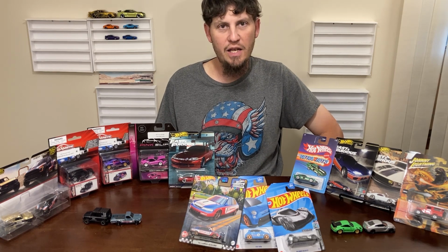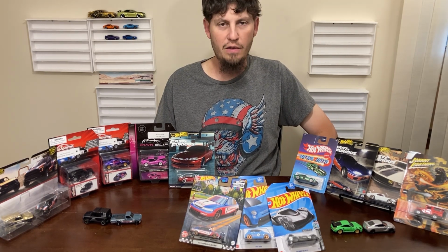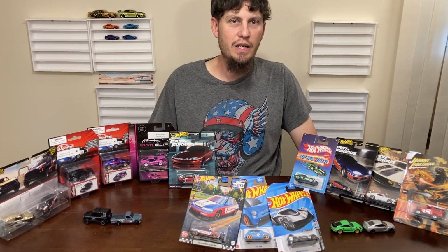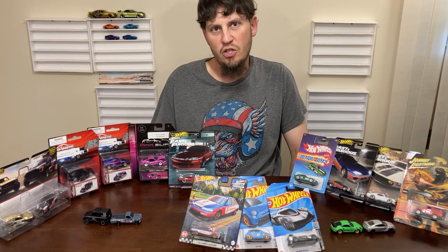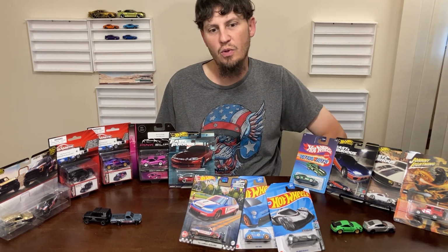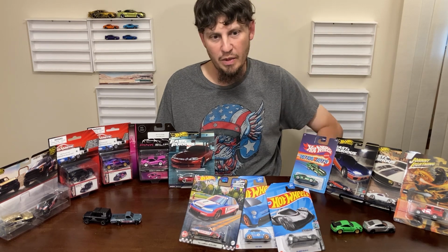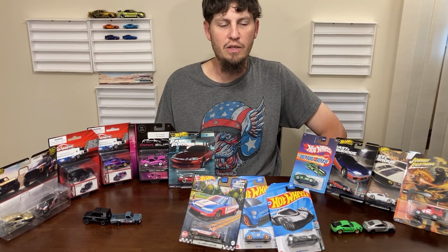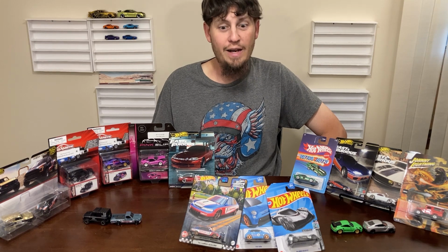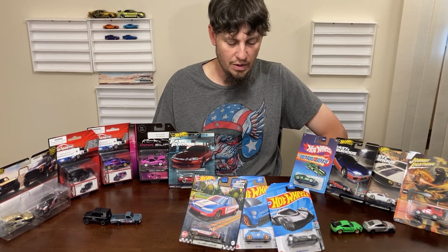But I did want to give a shout out to N8 Loves Diecast. I assume that's like a euphemism anagram for Nate Loves Diecast. He commented, check out the gold Muscle and Blown. And I looked it up, it's in G-Case. I haven't seen G-Case yet, so I wasn't aware of it. But thank you. It was one of my viewers, he commented on my gold car collection video. But I will get that one when it comes out. Muscle and Blown's a really good car.